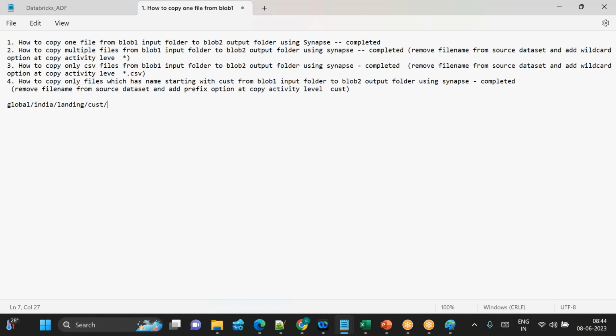Customer data means a customer folder will be there, and you are loading data for today. Today means 06, 08 will be there. Tomorrow's data will be there under 09. So let's say you have employee data which is coming today, EMP and 08 you will put. Okay, the folder structure will be there. You are not putting all the data in the same place. So to know the number of files in the 08 folder, the last folder structure, how many files came?